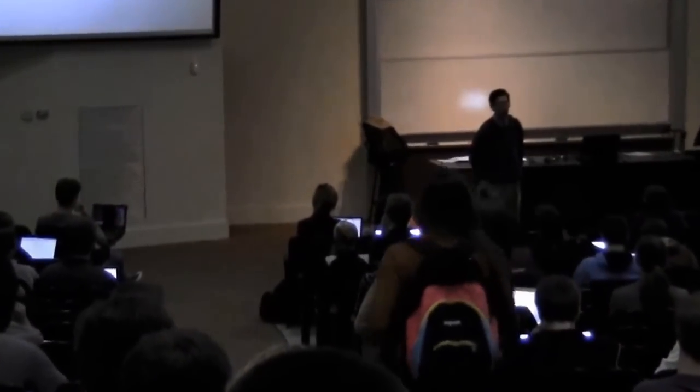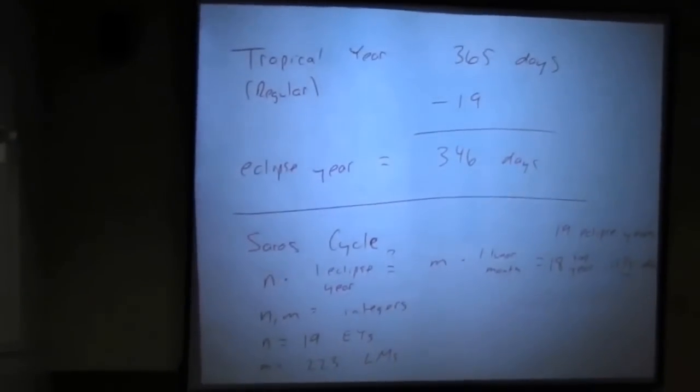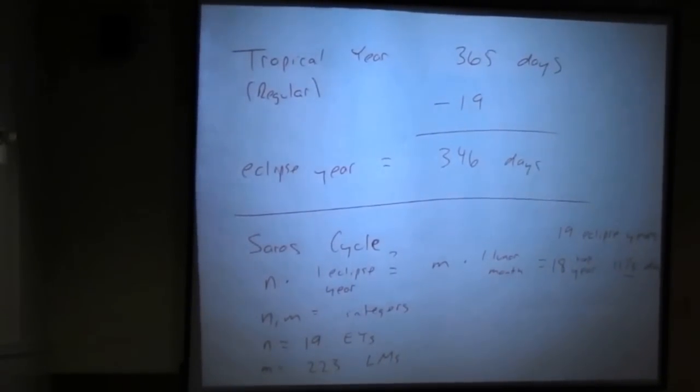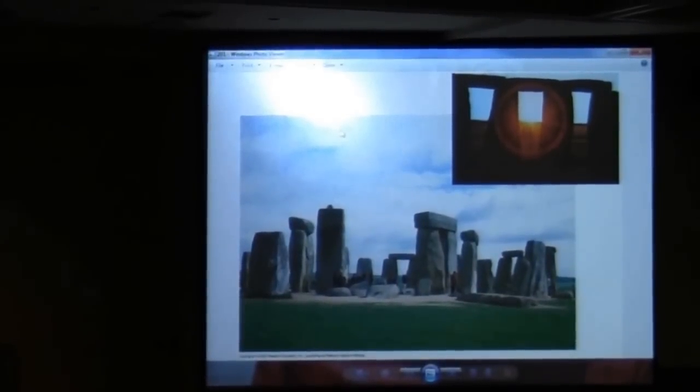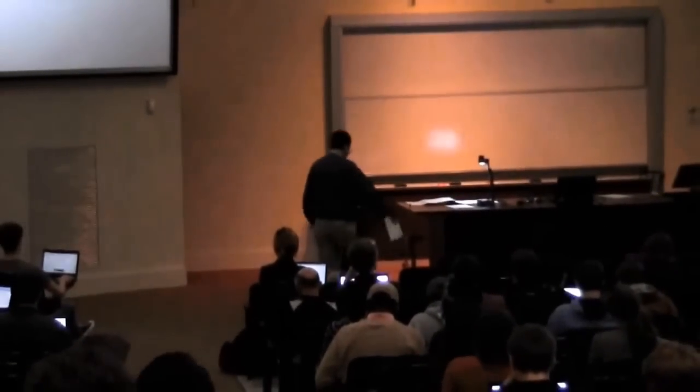This class we're moving on to written history and the debate between the geocentric worldview and the heliocentric worldview. Geocentric worldview is the earth is at the center, it's not rotating, everything's moving about us. Heliocentric worldview puts the sun at the center, and earth merely is a planet rotating around the sun.